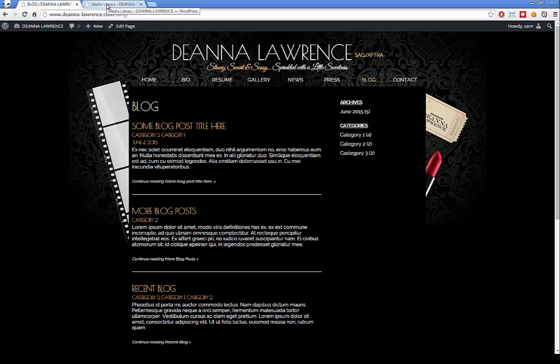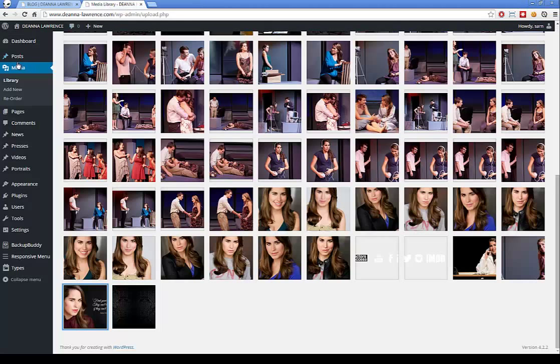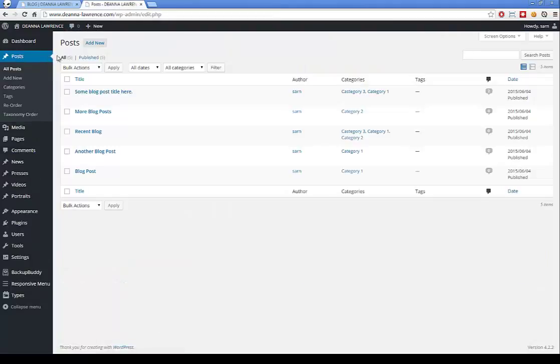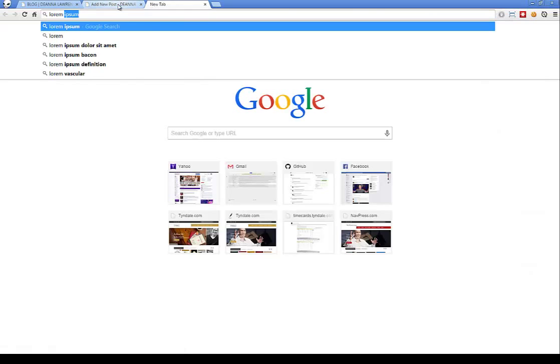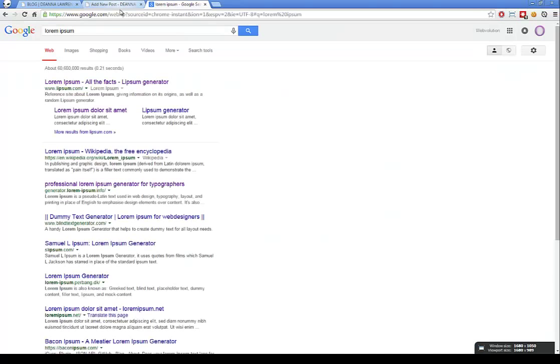Blog posts or blogging is basically under posts. It's called blog posts. To create a new blog post, you would go to posts and then click on add new. So I'm going to create a new blog post called demo blog post. And I'm going to add in some fake content.